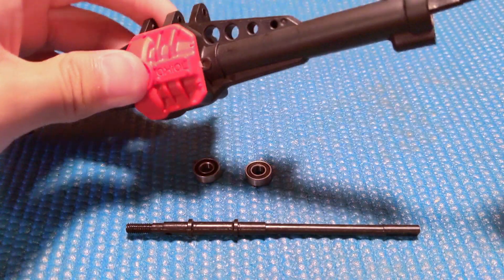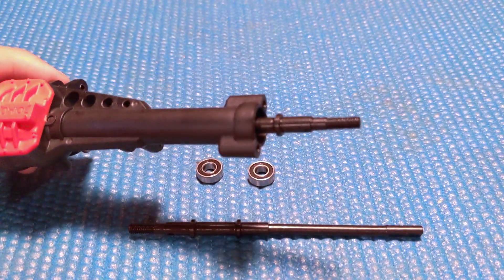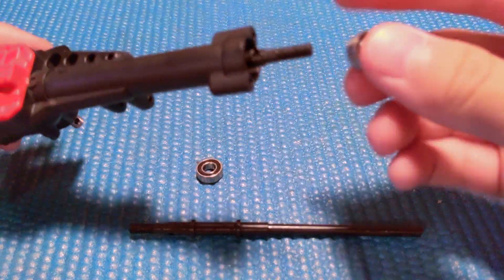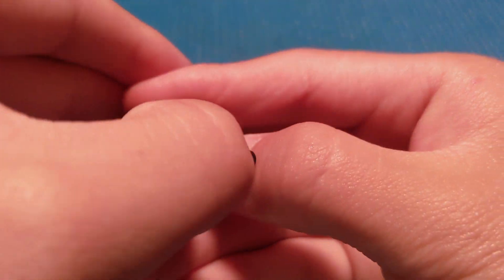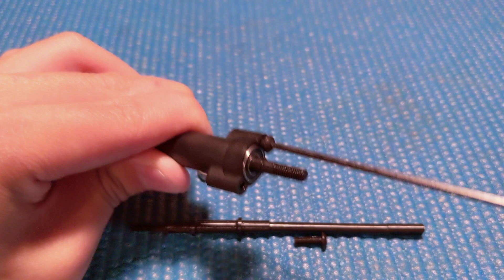Step 5: slide the driveshaft in on each side of the axle housing. After that, slide a bearing on both ends of the axle housing and secure each bearing with two screws, completing the rear axle.